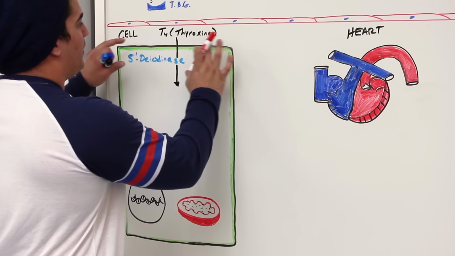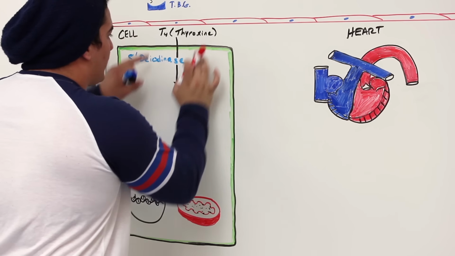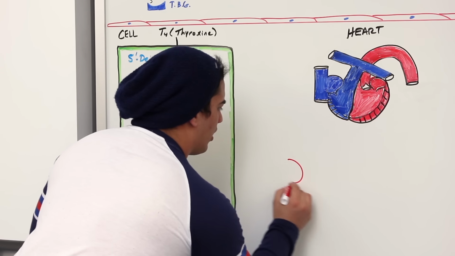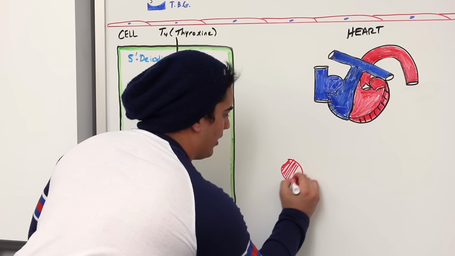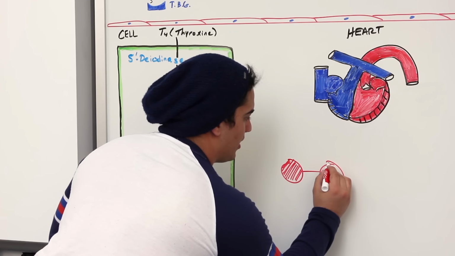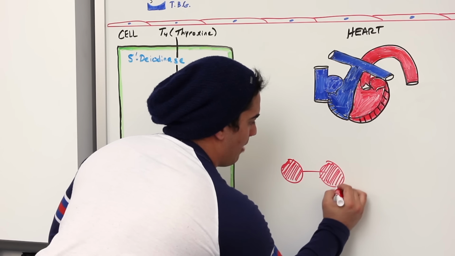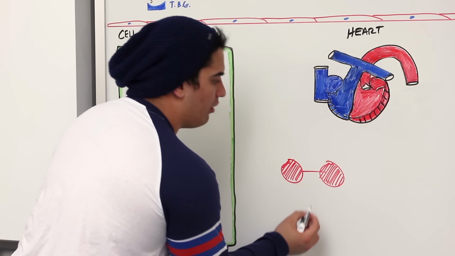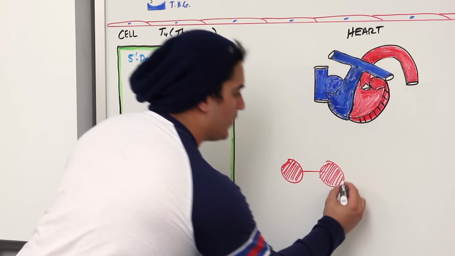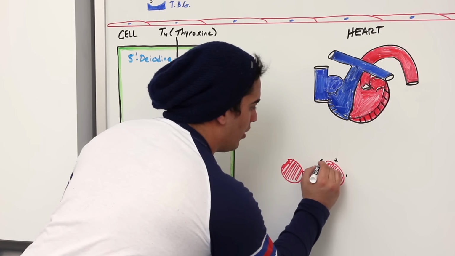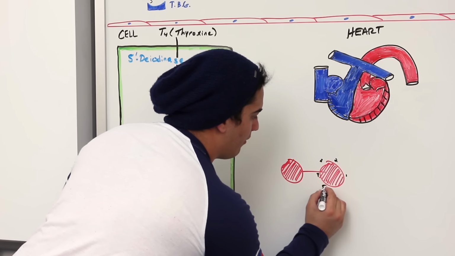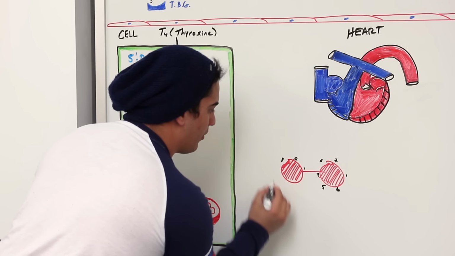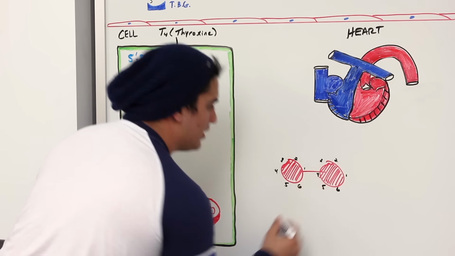Now let me show exactly what's happening here with T4 and this 5'-deiodinase in a better diagram. Let's say here's my tyrosine amino acid. If you remember, it was represented by that big circle. And here was another tyrosine amino acid, represented by that big circle. If I were to be really specific, this circle is technically a 6-carbon ring. So I could say 1, 2, 3, 4, 5, 6. Same thing over here: 1, 2, 3, 4, 5, 6.